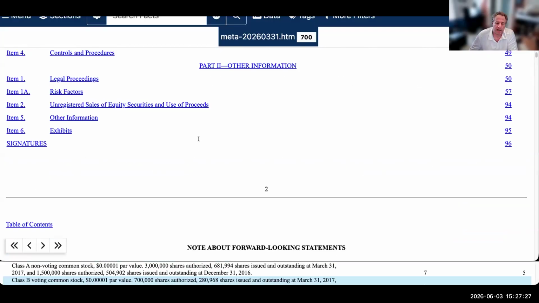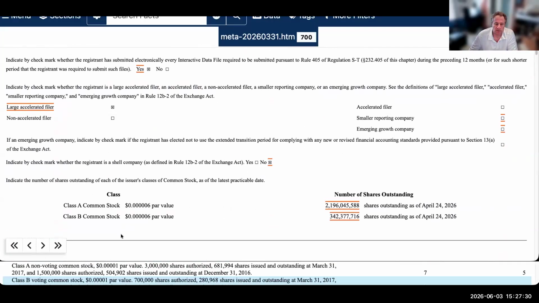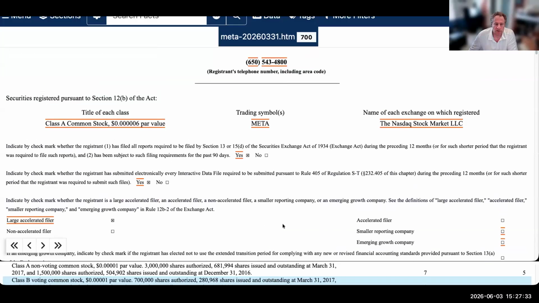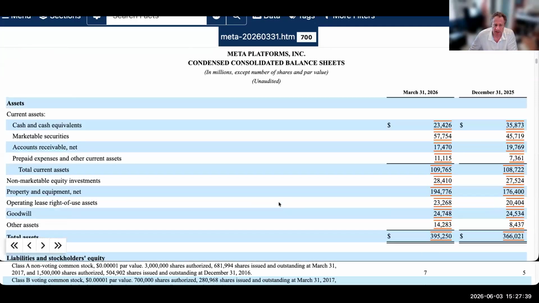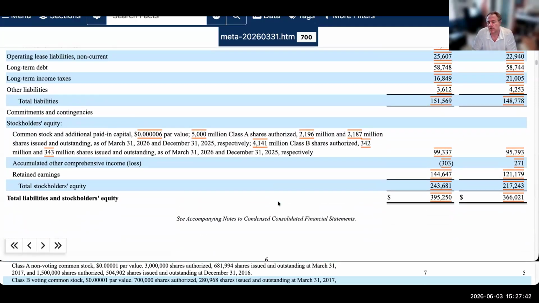When we look at what's actually being covered, I believe it only covers Class A shares. But what exactly are Class B shares? Class B shares essentially hold, I believe, 5 times the voting rights of Class A shares. What does that mean to someone who is investing in Meta Platforms? Well, there's pretty much no way that someone is going to be able to vote Mr. Zuckerberg out of office.